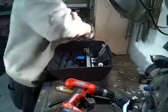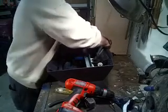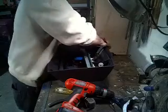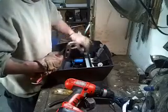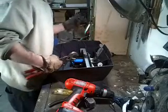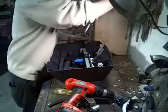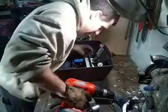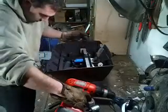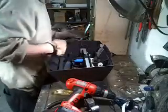A little motor in here. Try and get that out. Channel locks. Got it. The seal that surrounds the motor. We got two baby motors. I always try to put my tools back where they come from. That way I'm not scrounging around looking for things when I try and do scrapping.